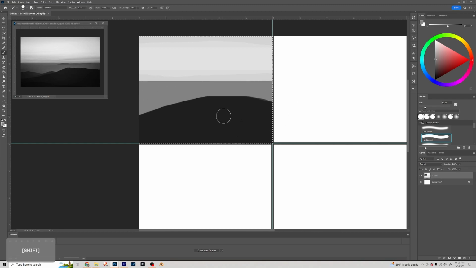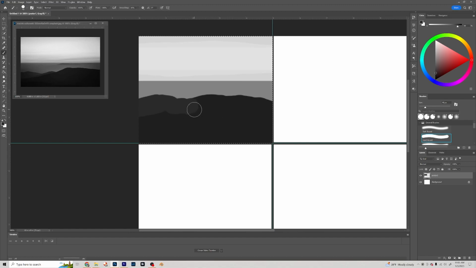All right, now I'm going to go back to these dark areas, Alt, select it. I'm just going to try to find some interesting shapes that are close to what I'm looking at here. This value is a little bit lighter than what's going on in this darker value, so I've already selected it. I'm just going to go a little bit lighter, and I'm going to come down off to the side here. And because I'm just making these simple shapes, I'm not so worried about the exact proportion just yet.